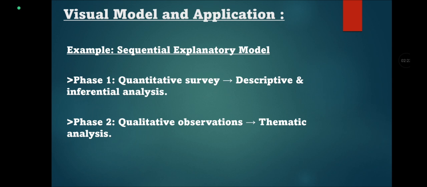Descriptive analysis is mainly summarizing and describing the key features of a dataset, like frequency, central tendency, etc. And inferential analysis mainly uses sample data to draw conclusions or make predictions about a larger population. Another one remains, which is thematic analysis. Thematic analysis is a qualitative research method that involves identifying, analyzing, and interpreting patterns or themes within qualitative data.